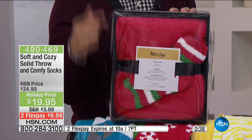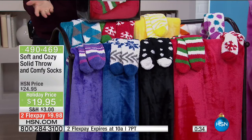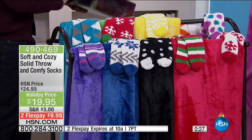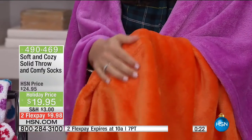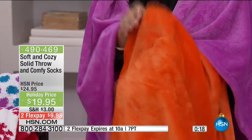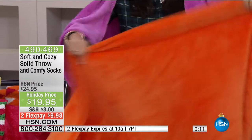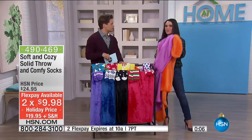The holiday socks may only be worn during the season, but you'll spend $20 on a throw anyway. You get HSN's guarantee, HSN's flex pay, and extended holiday returns for gift-giving. Today you can stock up — we can deliver direct anywhere in the country. They make great teacher gifts, babysitter gifts, carpool gifts. We only do our big Soft and Cozy extravaganza during this time of year. Take advantage while we have them in stock. Flex is available just till the end of the hour. Thank you, Kristen.